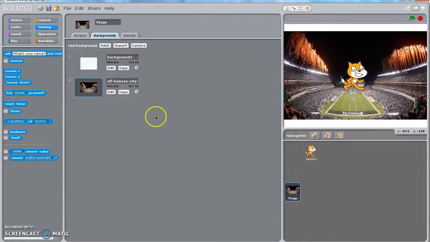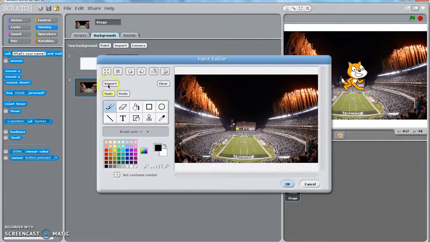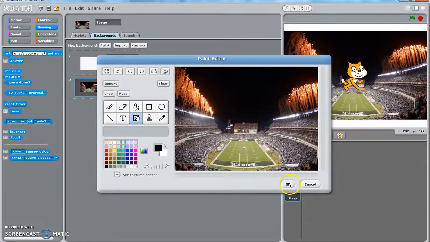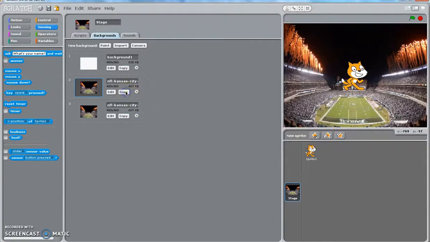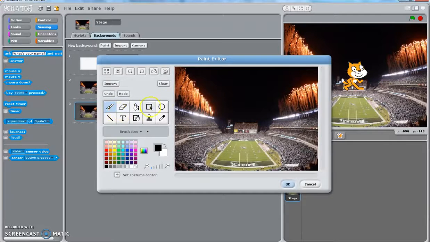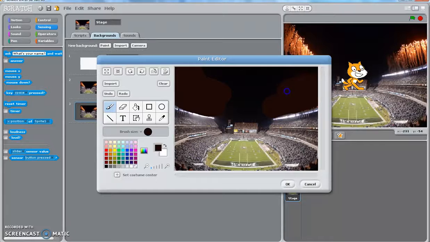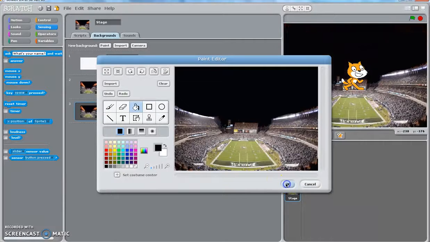So for me, I'm going to save this as my background. If you'd like to grow your background, you need to edit your background and grow it here. I'm also going to copy this background and edit it right in paint.net. You can choose this color, and I'm going to paint away using my brush the fireworks. Then I'll be able to have them explode. If I'm able to use the same color to do that, that'll just make it look pretty nice. So I'll do that and hit OK.